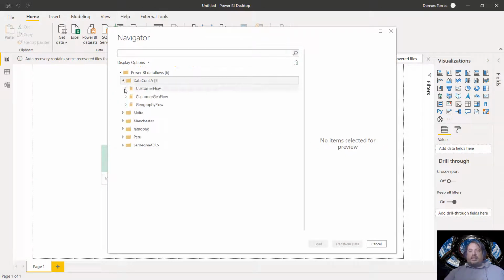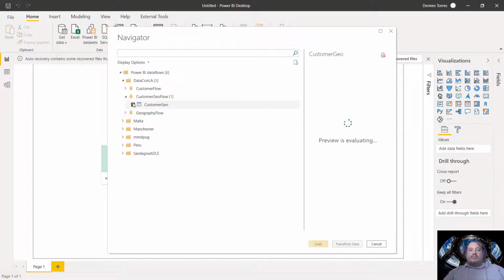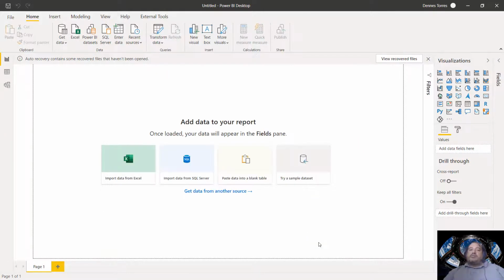Data com LA, Customer Deal Flow, and Customer Deal. So I can get this entity defined on the data flow that I created on the portal.